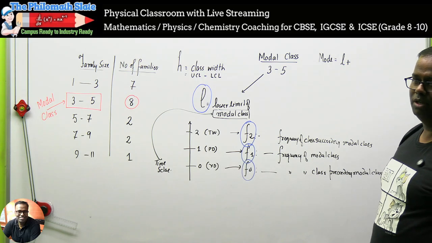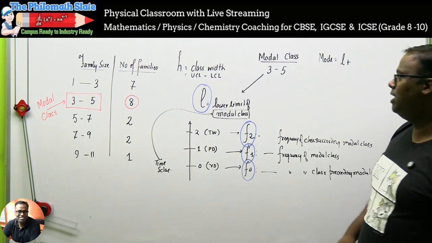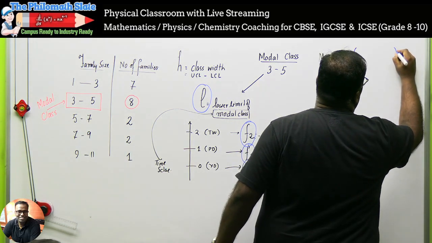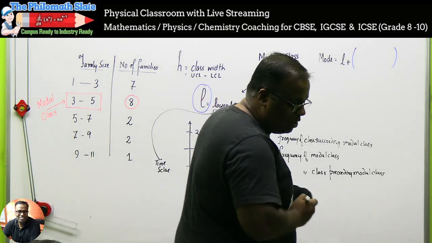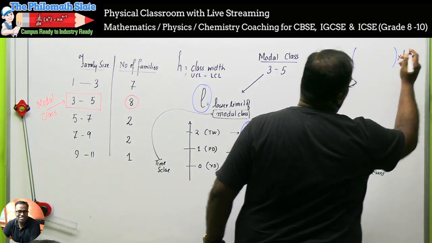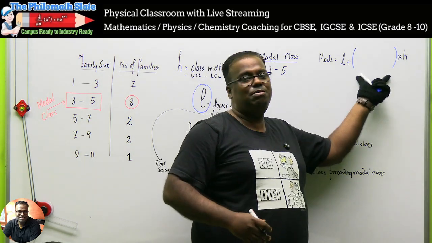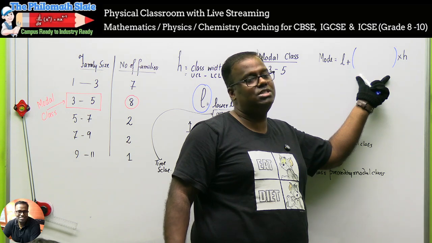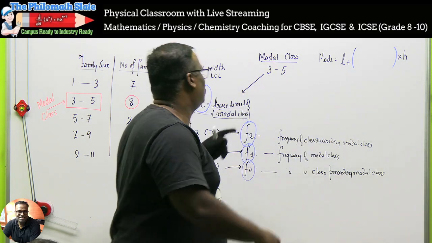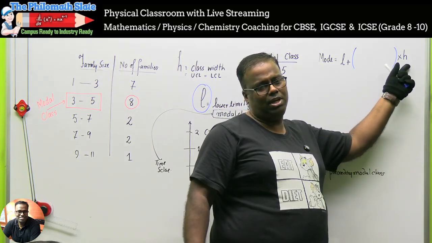How do we write the formula? For this we again need a little rhyme. The formula of mode is like this. Put a bracket out here. And whether you are doing mean, median or mode, the H always gets multiplied here, because some data will come out. This data is basically some average data, some squeezed average. We already know our mode should be L plus something, means our modal class will be 3 plus something. Some squeezed data into H. We have to pump the H back.